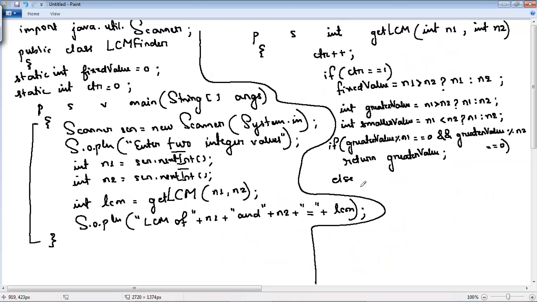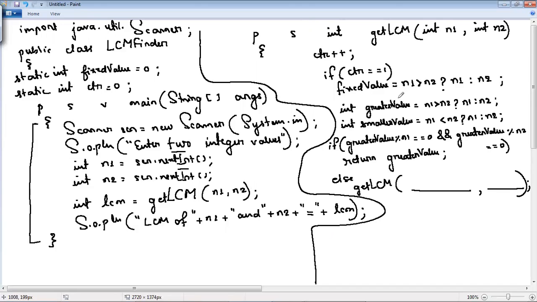And in the else part, I need to write what? The recursive case. So, I need to call the getLCM method again. But while calling the getLCM method again, I need to pass two things. Why? Because this getLCM method is a parameterized method having two parameters, n1 and n2 of type int.